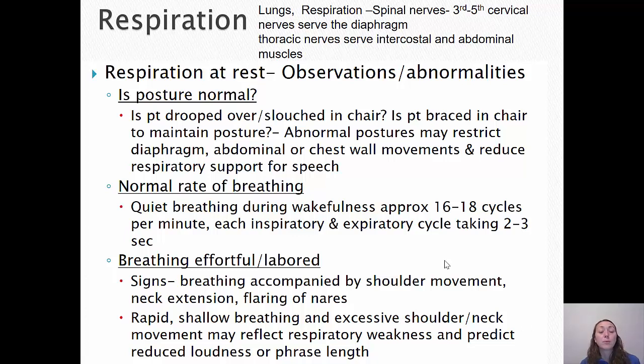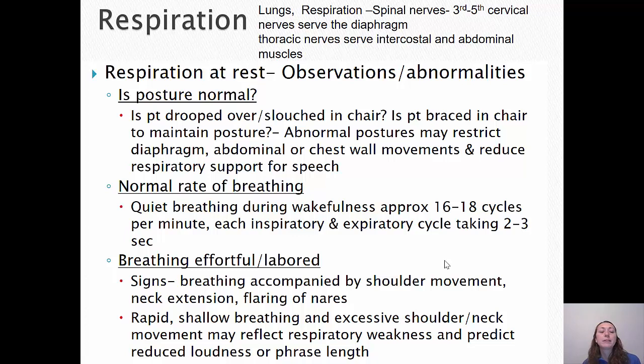Things we want to look at is just normal rate of breathing. There are different norms out there in the literature, but when we're talking about resting, wakeful breathing, so someone who's just breathing, who's awake, who are the patients we'll be seeing for dysarthria therapy, we're looking at some of those norms. I said 16 to 18 cycles per minute, but anywhere between 16 and maybe even 22 breaths per minute, so rise and fall of the chest 22 times, is pretty typical within the normal range. That's normal. So those are things we want to take into effect.